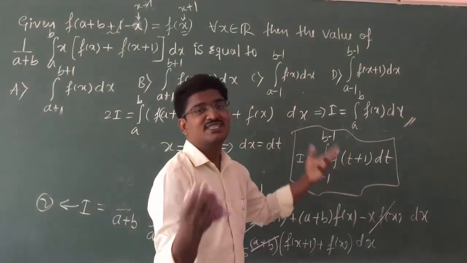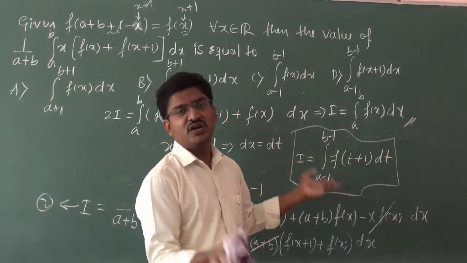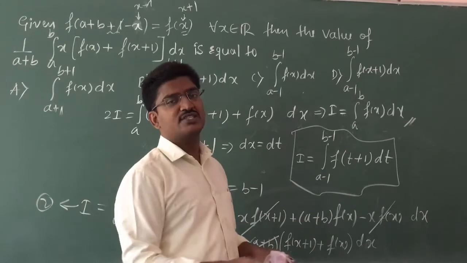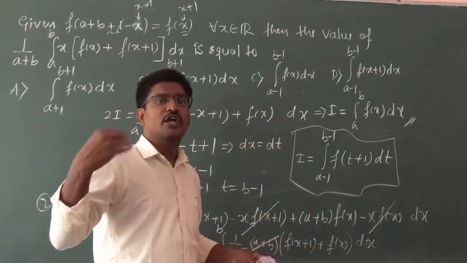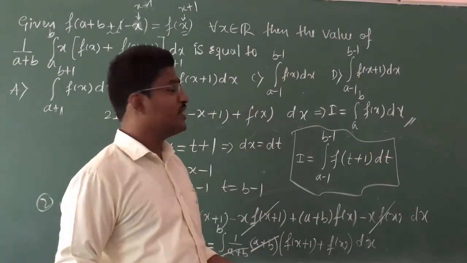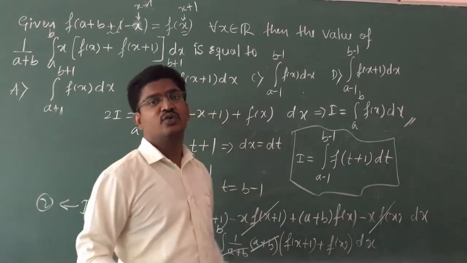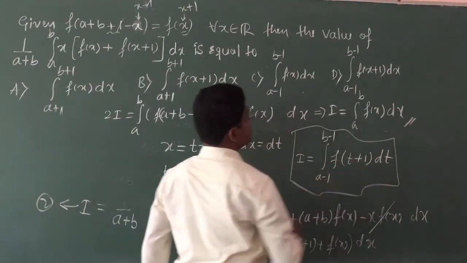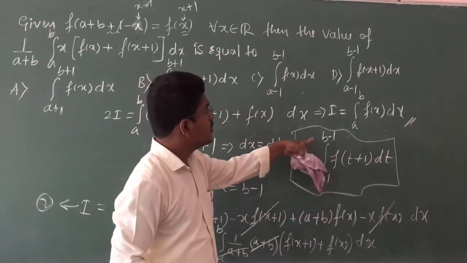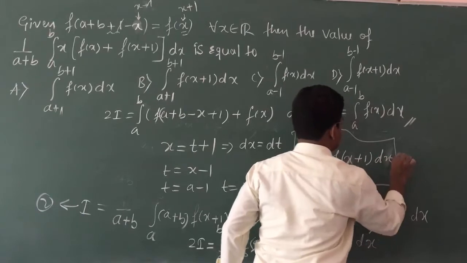So you can write them as anywhere, you can write them as anything, t also, x also, no problem. Clear? Because as you all know, integration from a to b f of x dx is equal to integration from a to b f of t dt, that is known to everyone. Clear? So I can replace the variable t with x using the definite integral properties. So this will be x, this will be dx. Clear? A minus 1 to b minus 1. So I can write here this as x, I can write here this as dx.